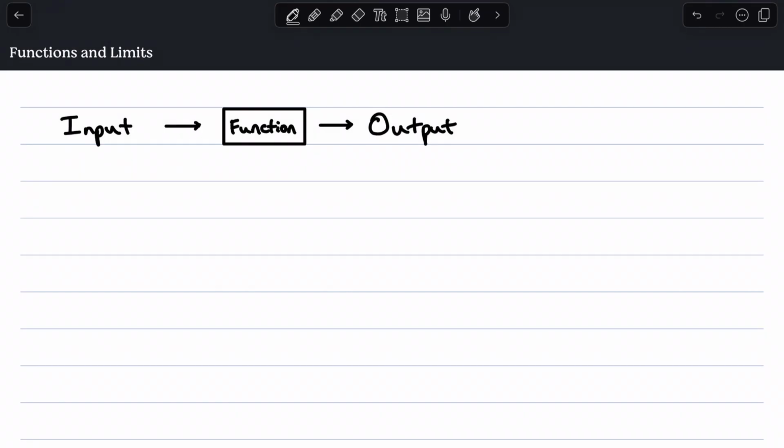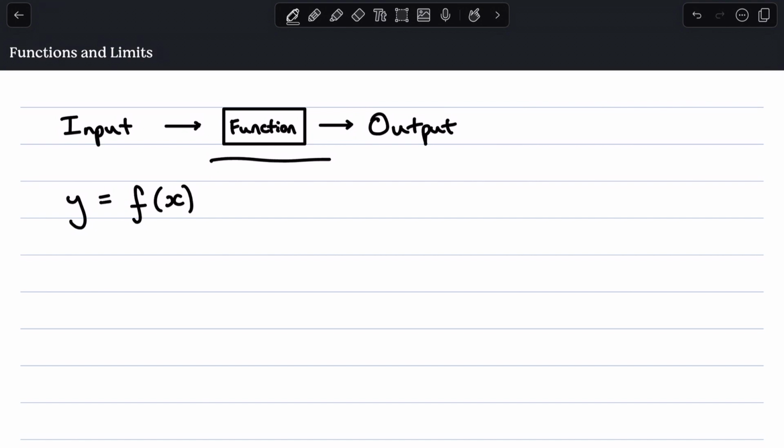So what exactly is a function? In mathematics, a function is like a machine. You give it an input and it gives you a specific output based on a set rule inside the machine. If we have two variables, x and y, and we say y is determined by x, then we can say y is a function of x, and we often write this as y equals f of x. Here f is this machine function, y is the output, and x is the input.